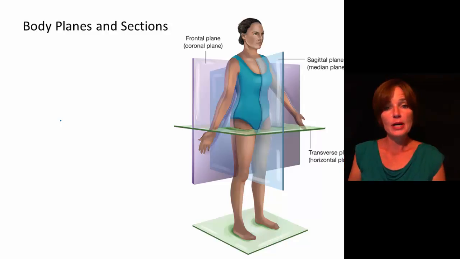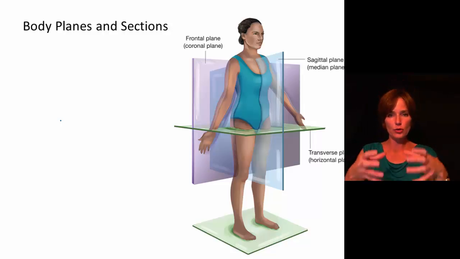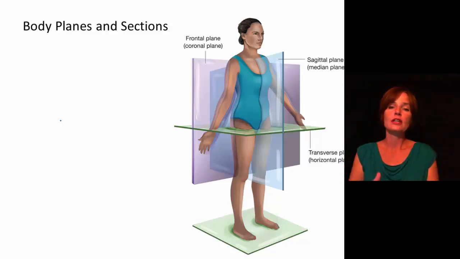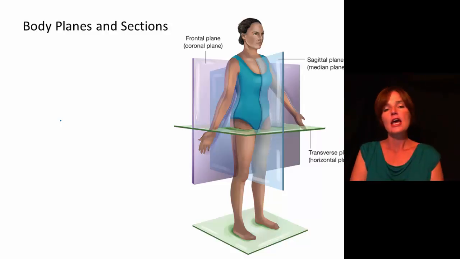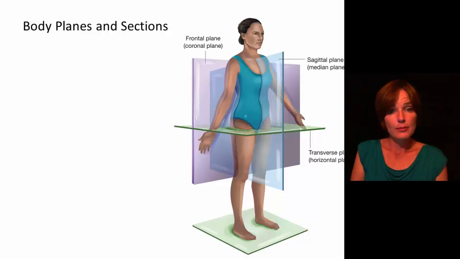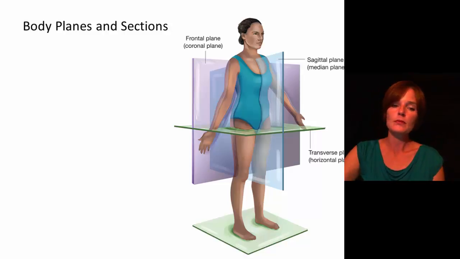So those are the 3 body sections, and that's looking at it sectioning the entire body, but we can also section organs the same way. So if you had an organ sitting upright like this, we can do a frontal section of it. We could do the sagittal, which would be down the middle, so separating the right and the left, and we could also do the transverse, which is going to separate a top and a bottom from that. Review the body planes and sections. Make sure you do understand the difference between them.